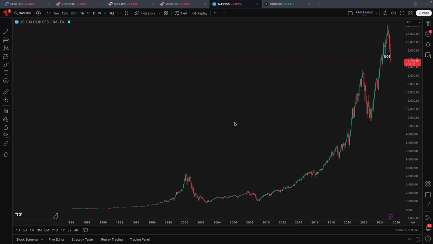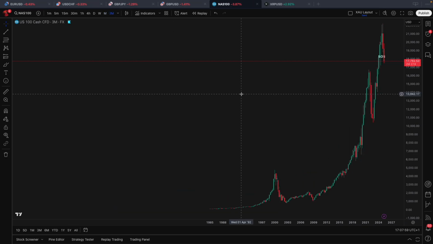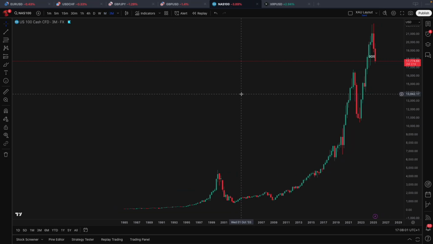Now, looking at the NASDAQ, we can see that quite evidently it's a bullish market, especially here on the monthly timeframes. If I go to the 3 months, you can see that again, it's very bullish. There is near to no bearish structure within this. Yes, we have a correction here and we have what looks to be another correction taking place as we speak. As we go down on the timeframes, we are going to dive deeper into the fractal nature of this structure and distinguish how we can take advantage of the market moving forward.